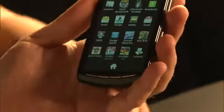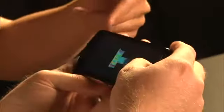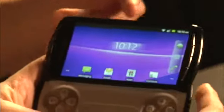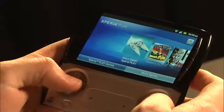Yeah, let's talk about the games. Okay. So it comes with 6 games, right? It comes with 6 games. Are they full versions? They are full versions. Okay. If you go back to the home screen or turn off the phone, if you slide the slider up so you get the D-pad, you immediately launch. Oh yeah. Oh wait. It did it and then didn't. Yeah, you get to the game launcher. There we go. And it comes with 6 games.